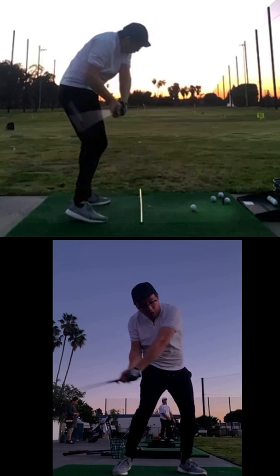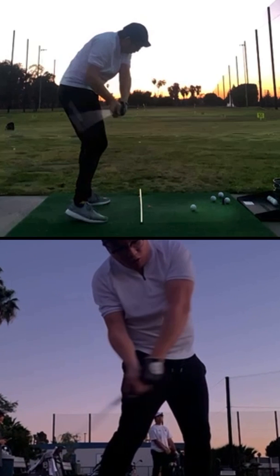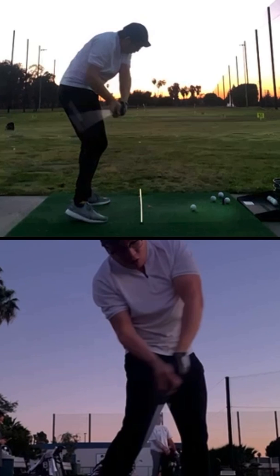And so if we get rid of all these lines and we zoom in a little bit to make it easier. So we're going to come through into impact right about, oh, let's just say here. And so what we end up seeing is we want to make sure that we have some great extension through the golf ball. And if we're trying to hold on to try and hold that face and where it's going, then we're going to have a really difficult time extending properly because we're trying to retract our arms in order to control it, to kind of speed it up. So we end up having this kind of like sucking in motion with the arms.